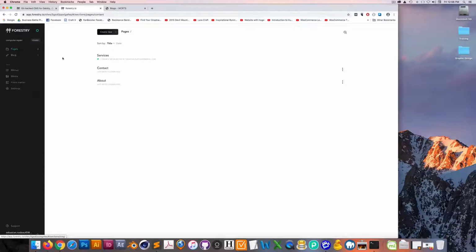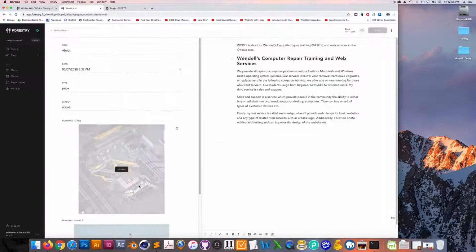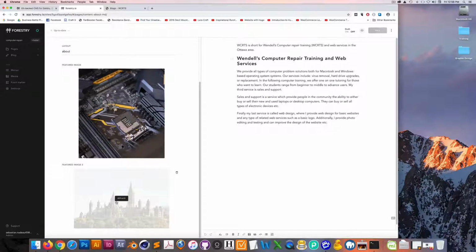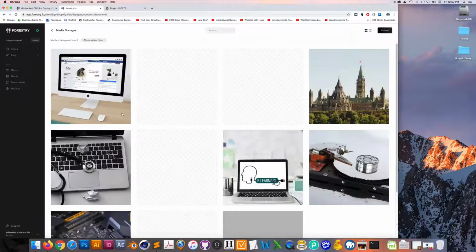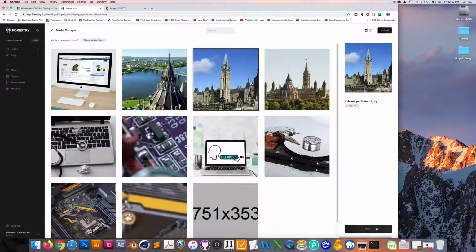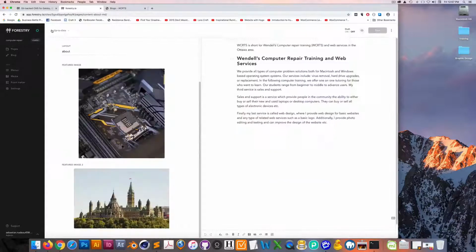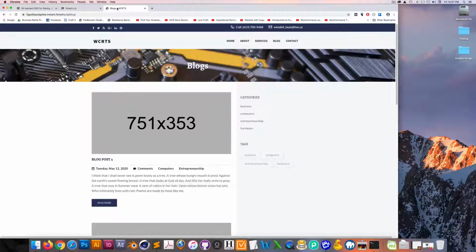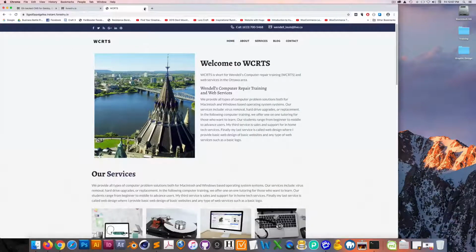So on the pages that we have here, if we go to About, we can use these replace photo editors to dynamically choose a photo. So we can see different photos that we want to choose. We could just click a photo and replace it if you would like to. I'm not going to do that right now, but that's what you could do. And once you do that, you would just hit save and all the changes would populate. So this is the preview that is generated with forestry.io.